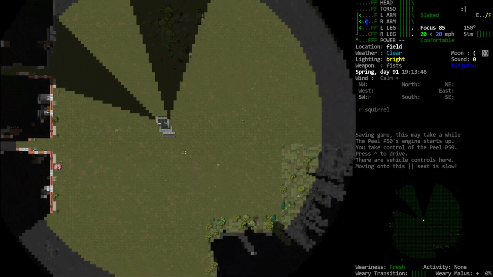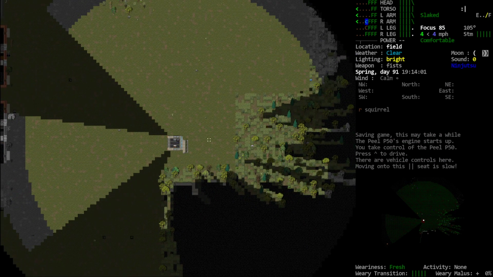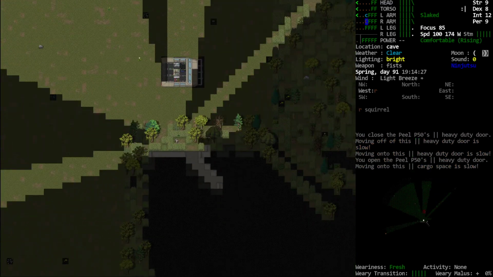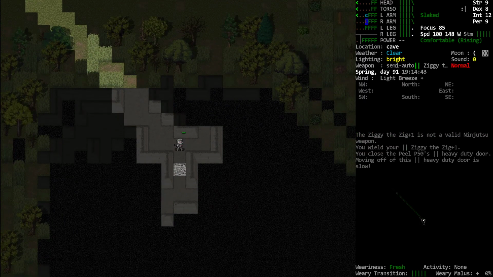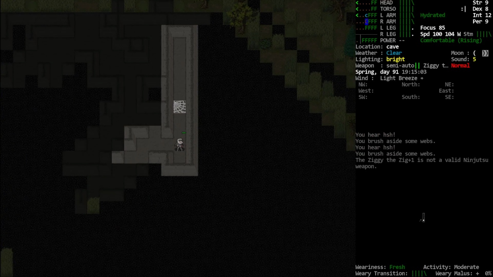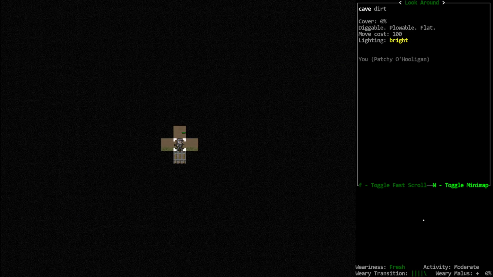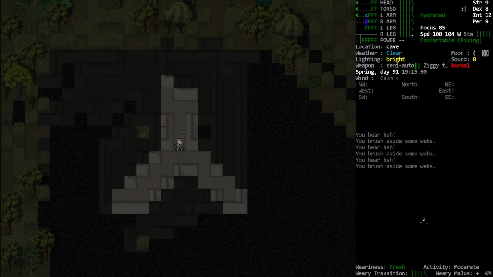Do we check another cave? I've been checking caves, trying to find a Rat King cave. How fun would this run be if I turned into a full-blown rat with all the benefits and negatives? We better get Ziggy out. We got spider webs. Another one of these. Don't care. We keep finding the mining cave ones.